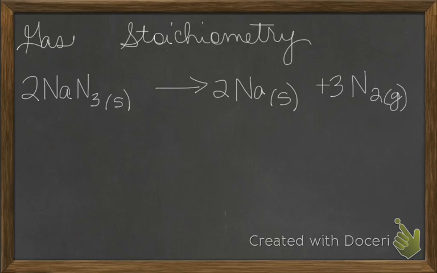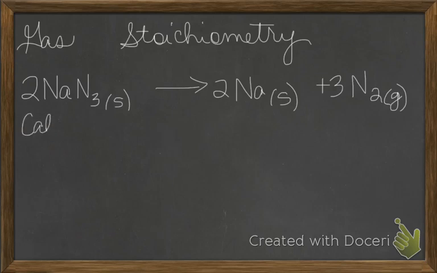There's a second reaction that has to happen to take care of the sodium, because sodium metal around is not a good idea. If you'll recall, group 1 metals, like sodium, are extremely reactive with water. So you do have to have a secondary reaction that takes care of the sodium. Okay, so what we're going to do is use some of our stoichiometry along with our gas laws concept of PV equals nRT.